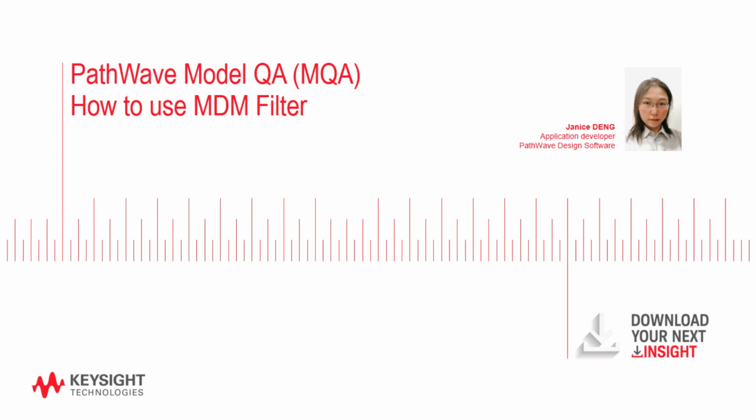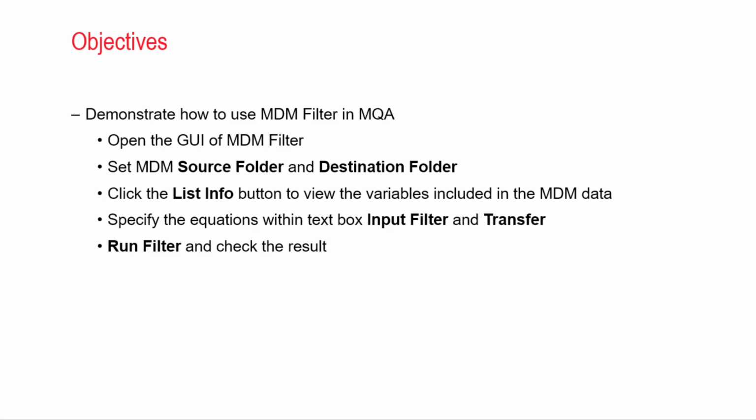In this video, we will talk about how to use the MDM filter in MQA. MDM data file is a standard format of Keysight ICCAP and WaferPro Express. Wafer-level auto management tool like WPE offers total solution for device characterization, and it also brings huge amount of data. This MDM filter function in MQA is designed to filter and process the data before we go to the measurement qualification process.